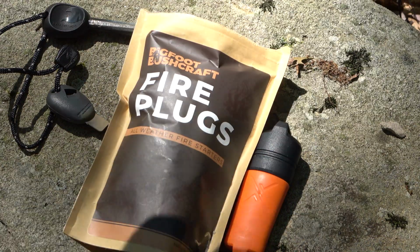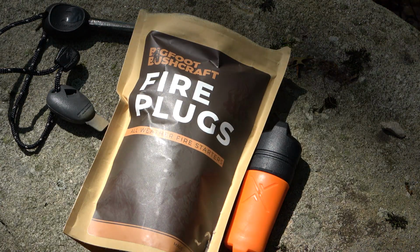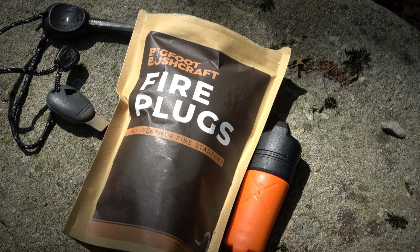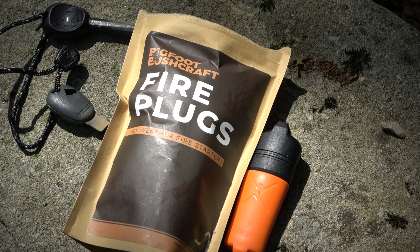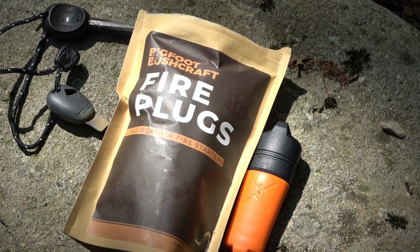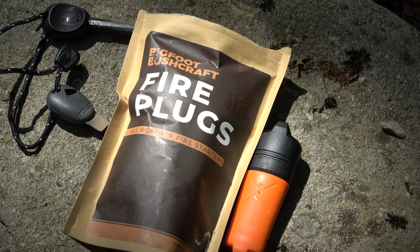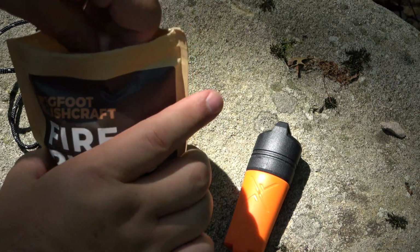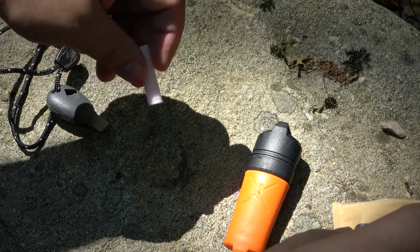I generally don't try to start fires when it's really hot, but I guess it's good to diversify a little bit. I do try to go out there when it's drizzling or raining outside to kind of improve my skills. And generally when it's really cold to see if I can keep dexterity and stuff, but I don't really recall doing it on as hot of a day as it is right now. All right, so extremely uncomfortable, but hey, you don't get to pick when you survive, right? When you need to make fires.